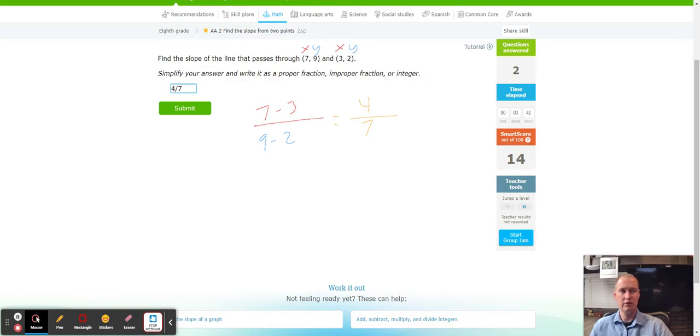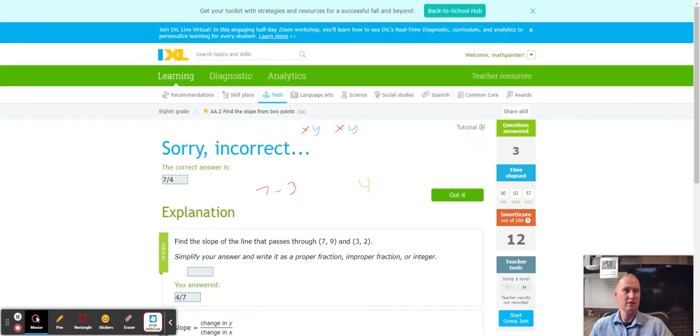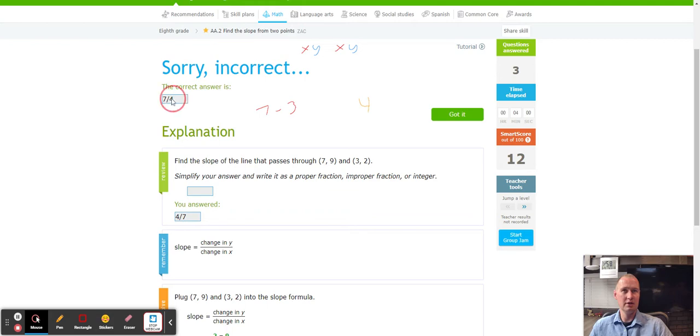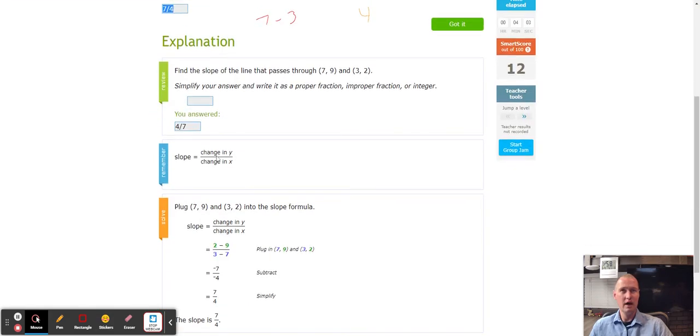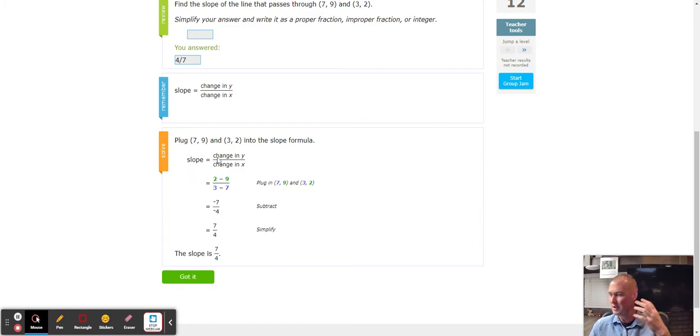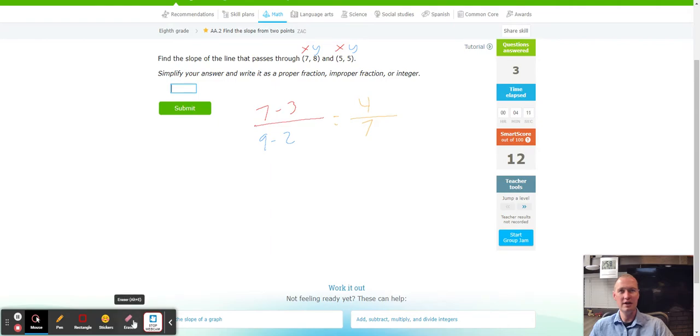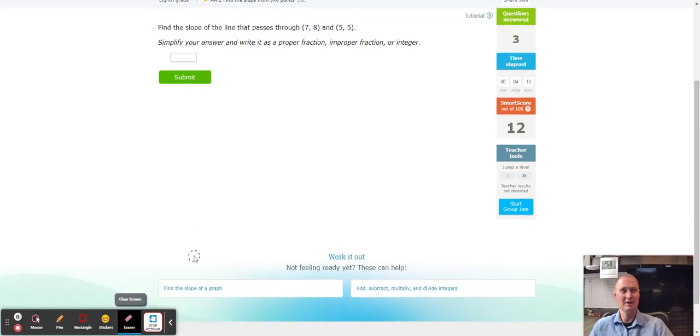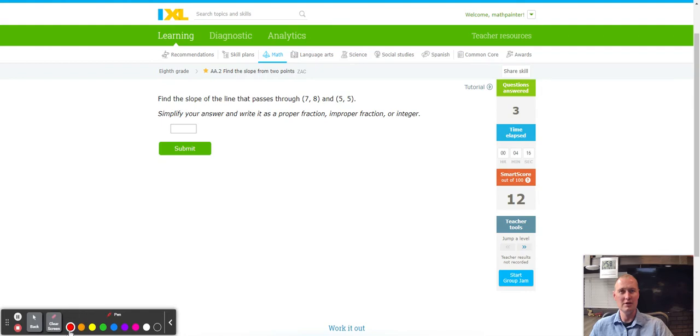Now notice I said 7 over 4, but the way you read it is the numerator over the denominator, so it should say 4 over 7. I did type that in correctly, so I just want to double check. Sometimes one thing is what you think, and something else is what you type. Double check before you submit it that you get it right. And notice that the correct answer was 7 over 4. So I did make a mistake, and somehow my brain was telling me you're doing something wrong. All right, we're going to click got it. It's all good. I knew something was going on, but now we can just run through it. It's not really a big deal because we're in the early stages right now.